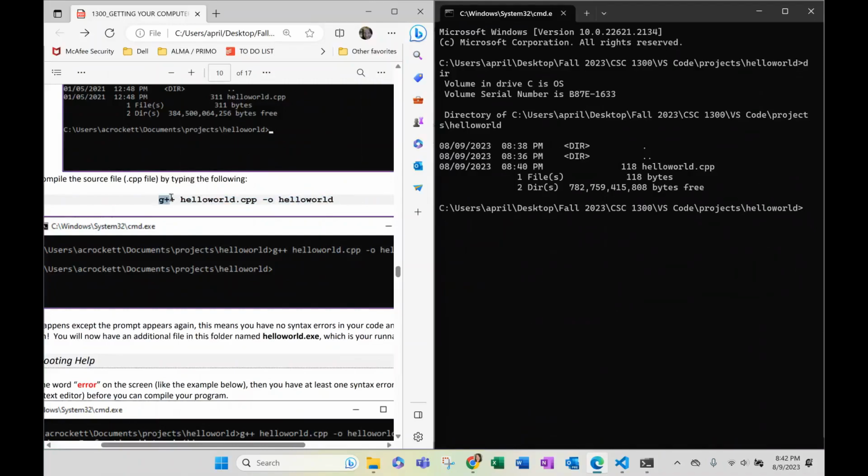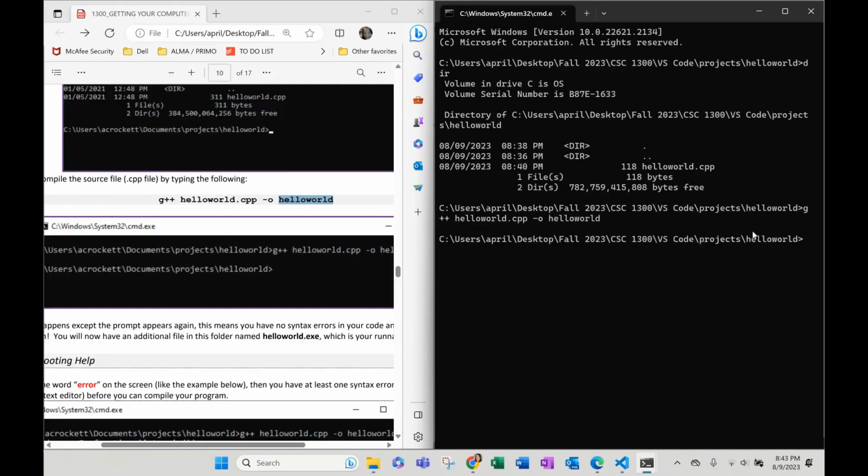And what this does is this says compile my program. This is my source file. It's called helloworld.cpp. And create an executable output file. That's a -o for output. And name that output file helloworld. Now I could have named it anything I wanted to. So g++, space, source file, which is helloworld.cpp, space, -o, space, and then whatever I want to name my executable file, which I named helloworld. I named it the same thing.